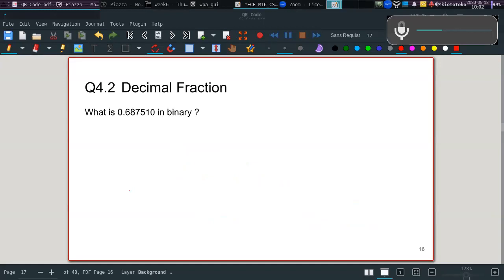So now, okay, we have from binary to decimal. Anyone knows how to transform a decimal number into binary?